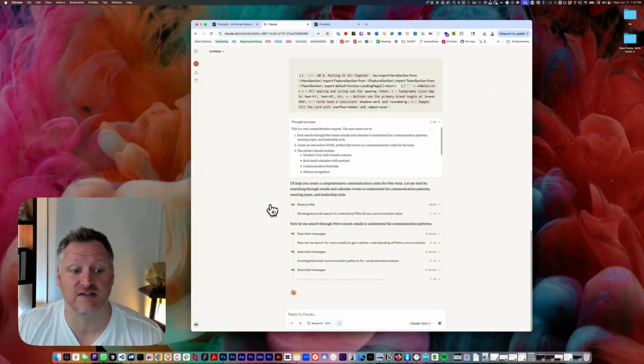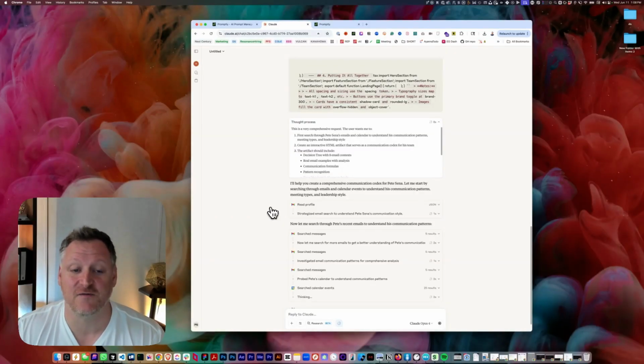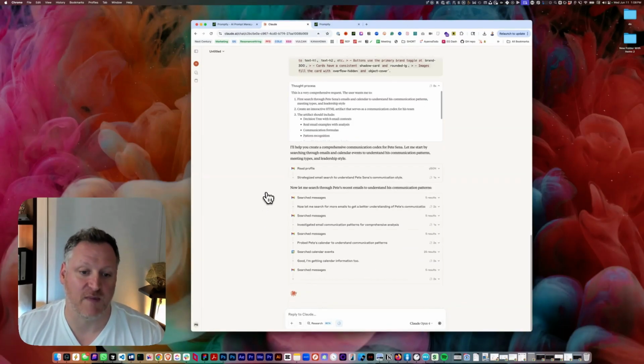And what it's going to do in just a second, you'll see, is when it's done, it's going to effectively put everything together into a nicely formatted artifact that's going to help me brief my teams. Now, I could have asked it to put this in a markdown file or something, but I'm a design snob, so I want something interactive and clickable that I can share with my team members. So I'll let this keep running.